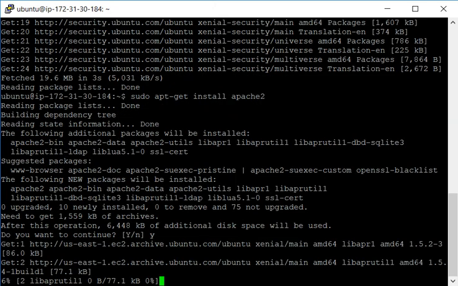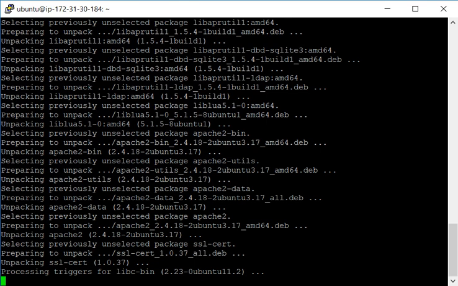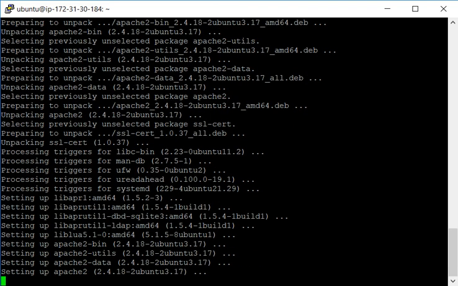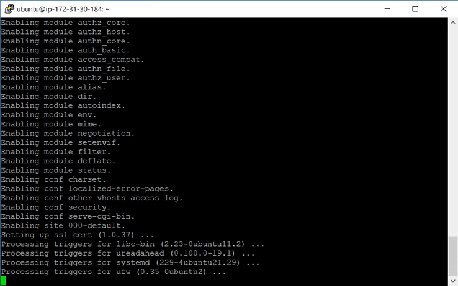Just yes, very fast compared to our local installation. Every time we use sudo, it means we execute with root privilege. Similarly in your SUSE Linux, right?